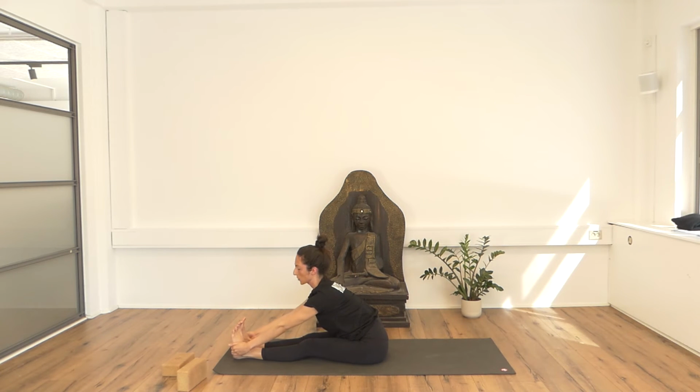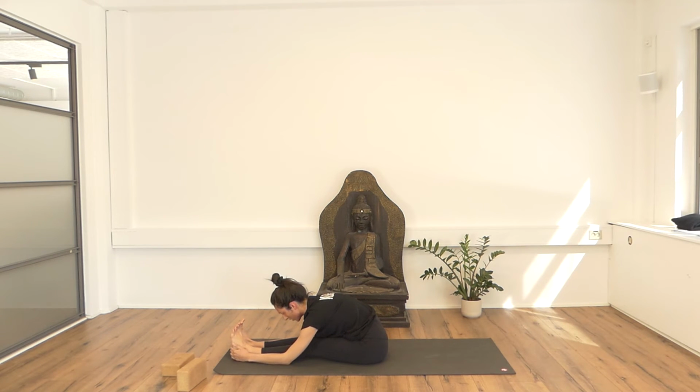Prioritize the length of the back, so if you have to stay here, just stay here. If you have to bend the knees, bend the knees. Keep the neck nice and long. Open the chest in between the arms. Few breaths here. Feeling the downward energy, in this case, rebalancing this energy that is responsible for letting go, for release of anxiety, of fears, of stress.